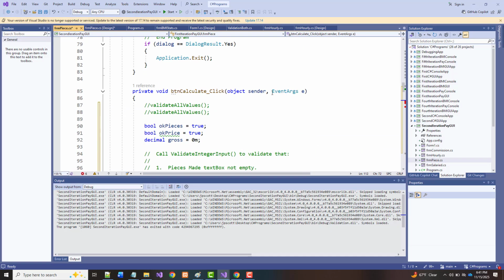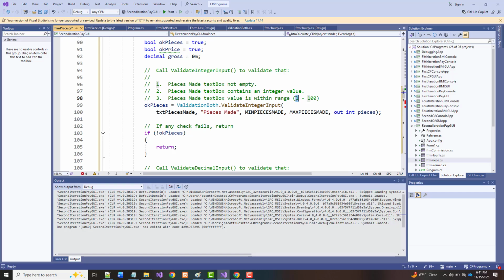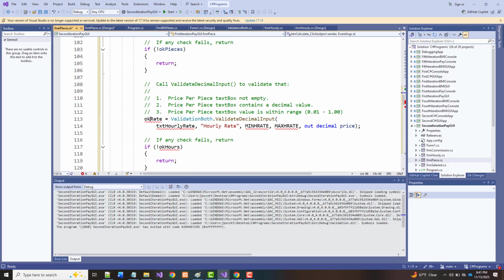But it is possible you made no pieces, so that is a 0. All right, so let's fix this.